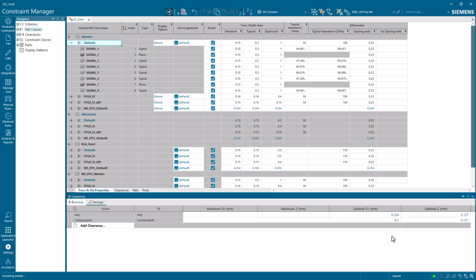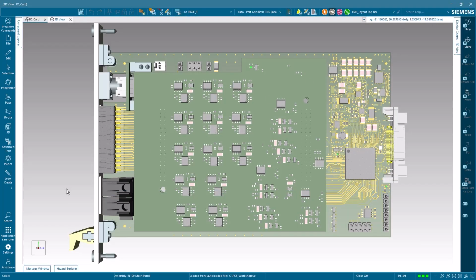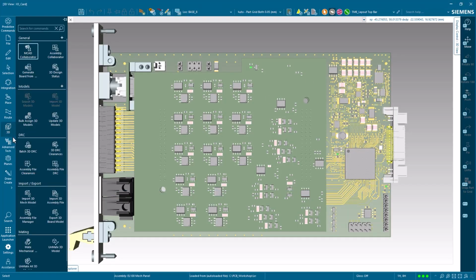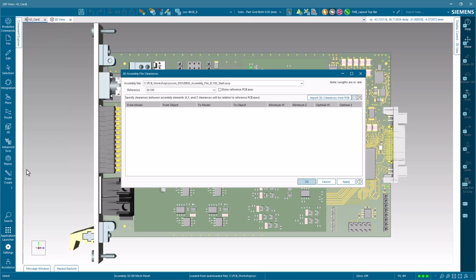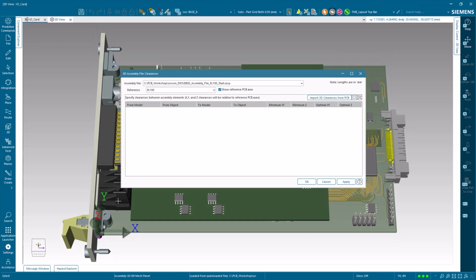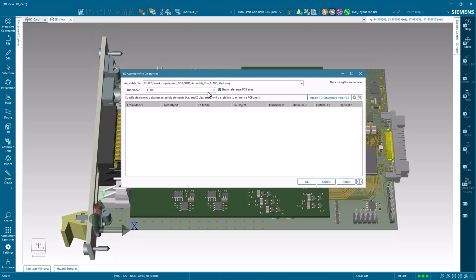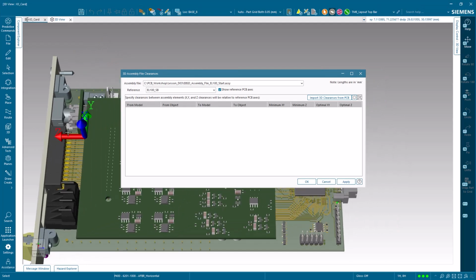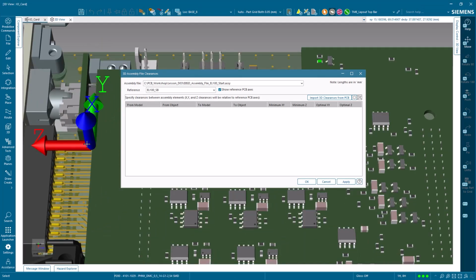We also have 3D rules created at the project level, which can be imported directly into the assembly file checks so that all designers in the system can use the same rules. Since we are defining rules for PCB designs that may be rotated and have different coordinate systems, we allow you to define the reference coordinate system where these rules are applied.